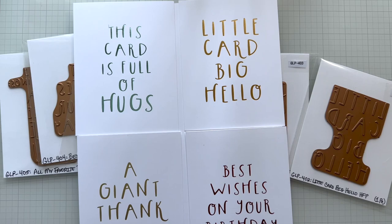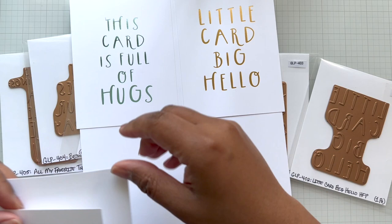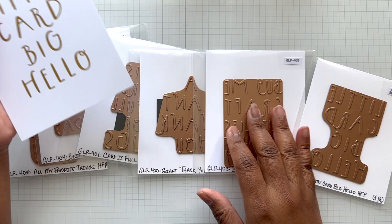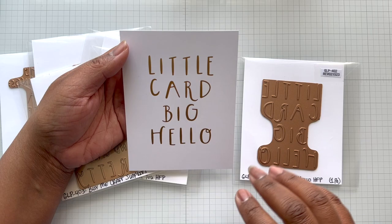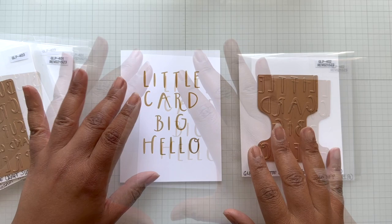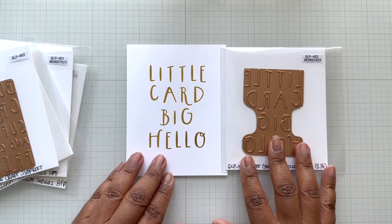Look at all the color and fun I had — I did all the sentiments. I was going to do one or two, but I am not mad at these card fronts; they are fabulous. I glimmered it and looked at it and thought, oh my gosh, this is a canvas to go on. It gives you a nice large sentiment, and after that you can work on it. You could stay right here, put it on a card base and you're done. You can make four card fronts on one sheet of paper with sentiments.